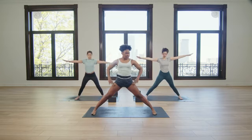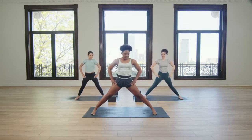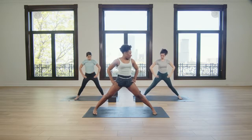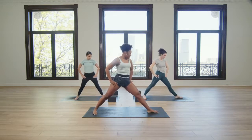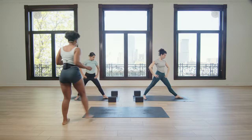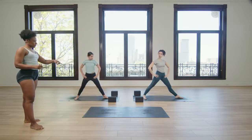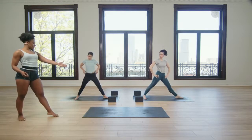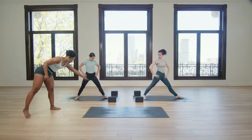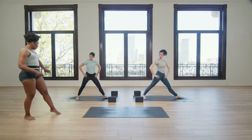With the feet wide, take your hands to the tops of your thighs, not so much on the waist, down a little bit at the top of the leg, and then turn your left toes in just slightly. And from where that right hand is, turn the whole right leg out. That's it. Now, look at your front foot and see if the toes are pointing straight ahead towards that side of the mat. So here, turn your toes out a little bit, the back foot in a little bit more, and then even walk your back foot more to the back.